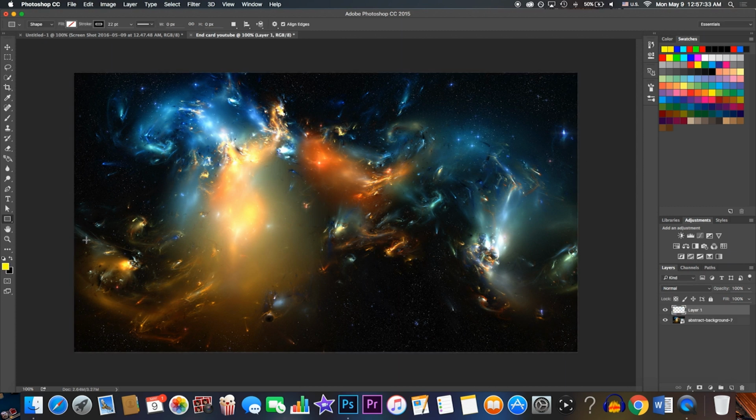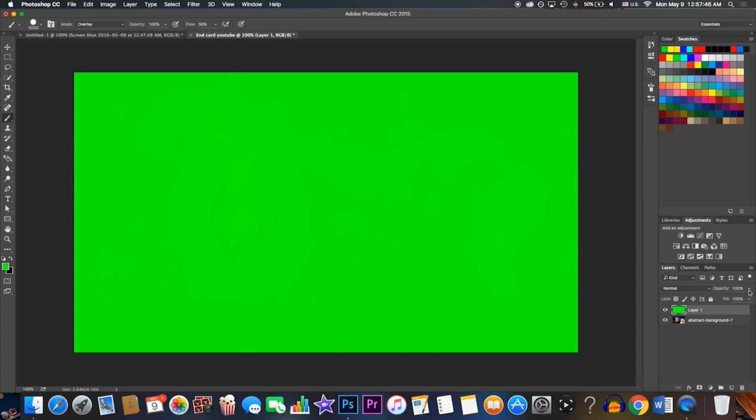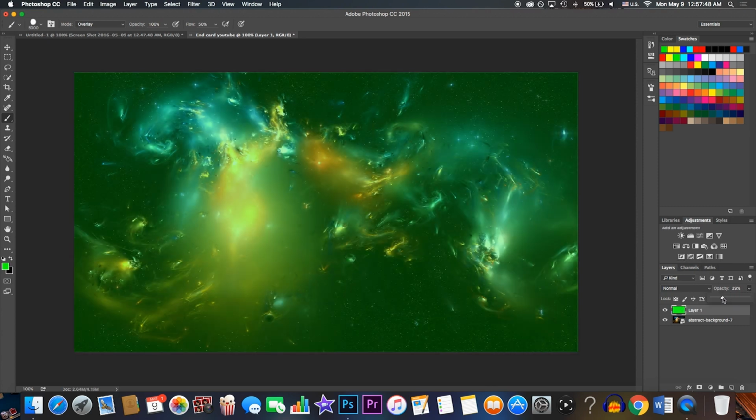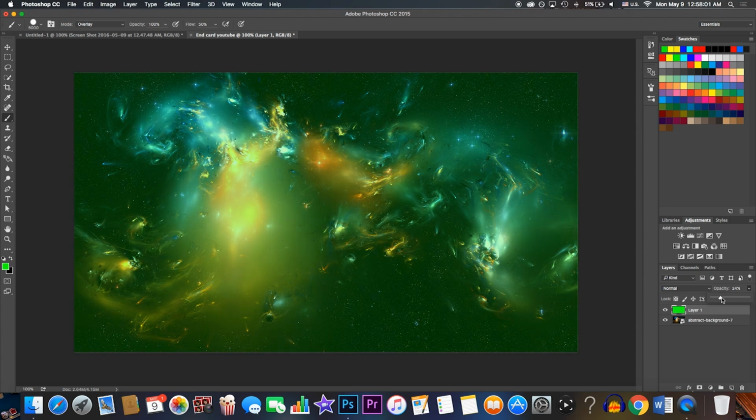So this background that I have here doesn't need an overlay. Let me show you what it is real quick. I'll take it off, but let me show you. Grab a color, probably green. So you color it in, and what I do is take the opacity and take it down to, let me see, 25, 15 is good, right? This background doesn't really need one, but just for video purposes, I'll use one for you guys. I know green, it's okay looking, but it still looks pretty cool, right?